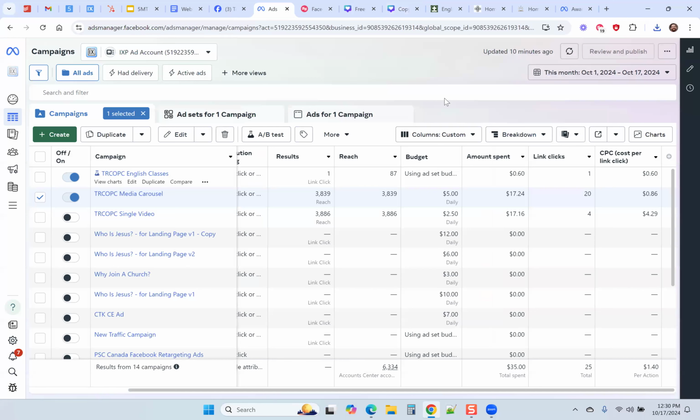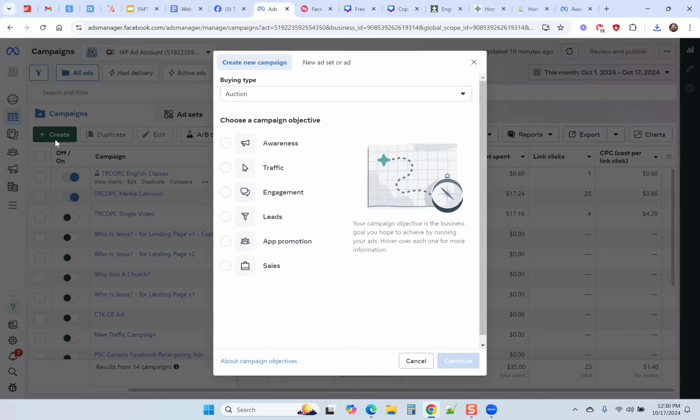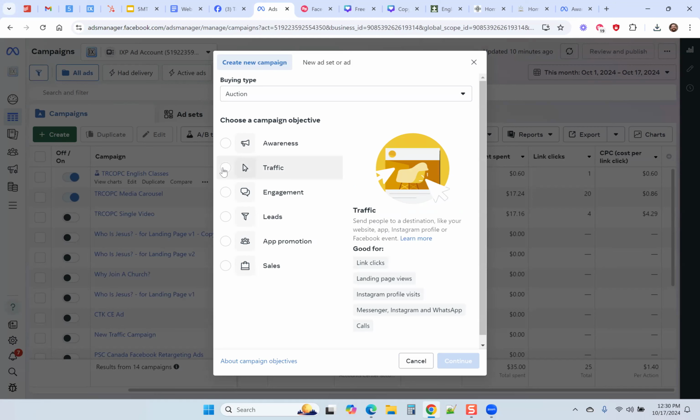So another way of doing it, because Facebook actually provides a way of doing this. All right, so we're going to go ahead and create a new ad. And we did this last week, but we didn't do it using Facebook Ads Manager. So Facebook Ads Manager gives you a lot more options that you can customize.